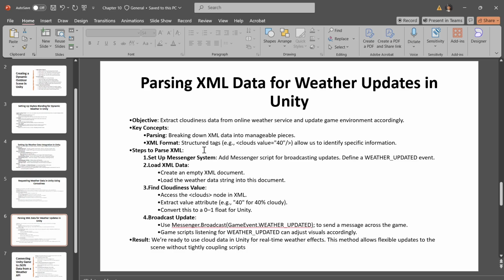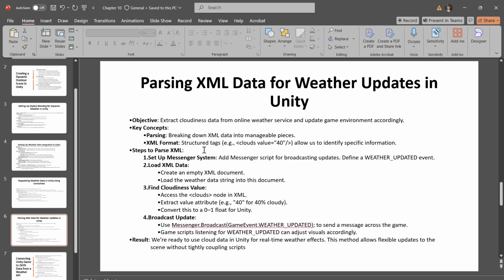And parsing means breaking down the XML string into usable parts. Unity using C Sharp's XML tools lets us load XML data into a structure where we can navigate and pull out specific information.